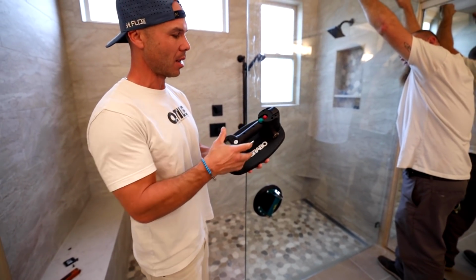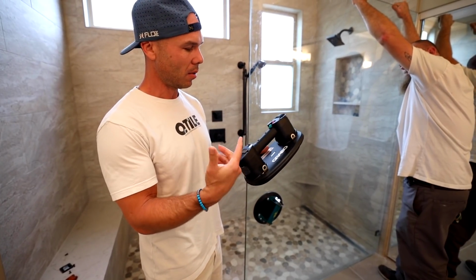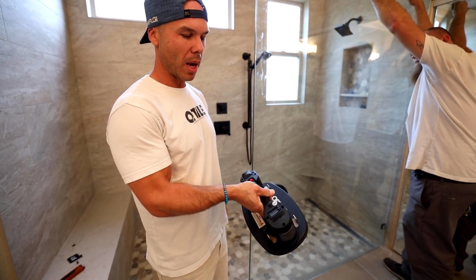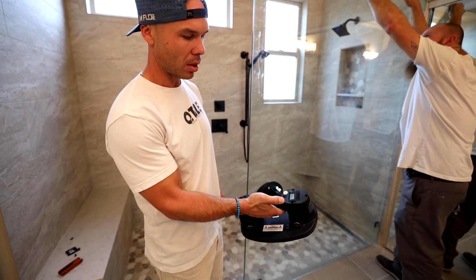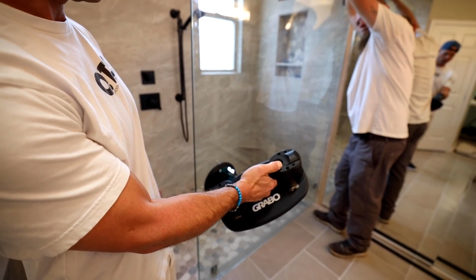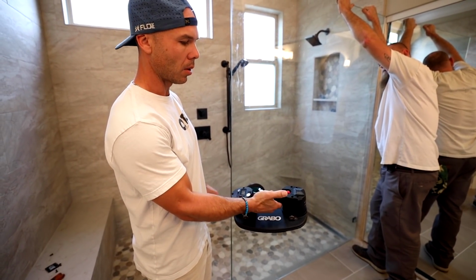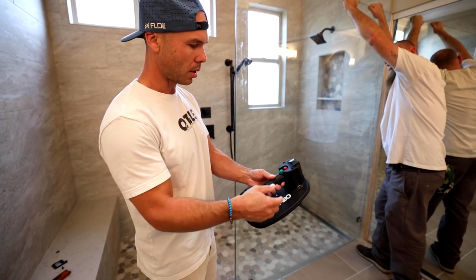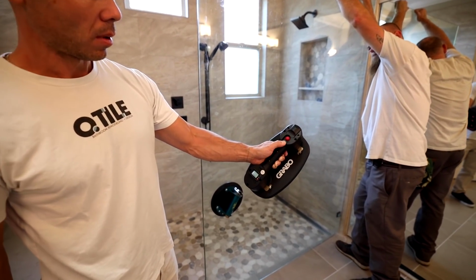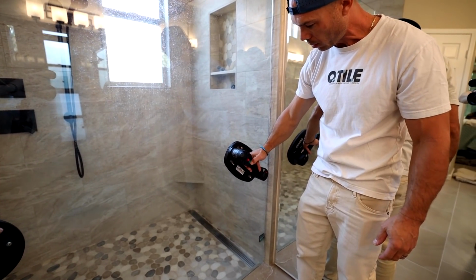Here's another thing that was just sent out to me a couple weeks ago. This is called the Grabo, so thank you for sending me a free tool. I think that's pretty neat. This is a battery operated one, so you just turn it on. Okay, I had it stuck on. The green button turns it on and off. We'll see how it works. I'm just gonna put it on and hit the green button.